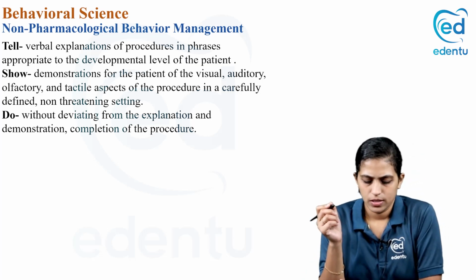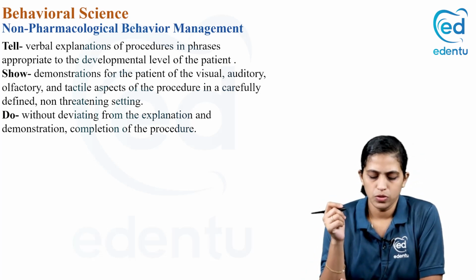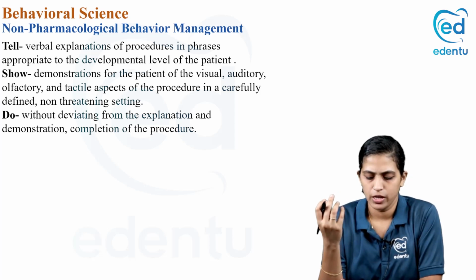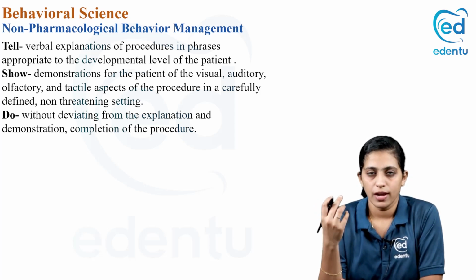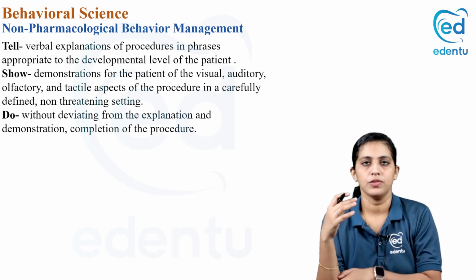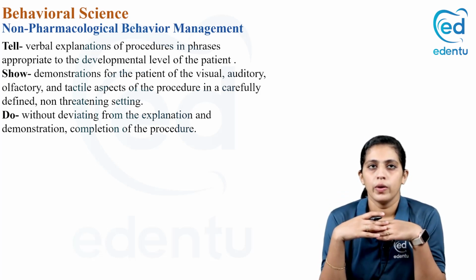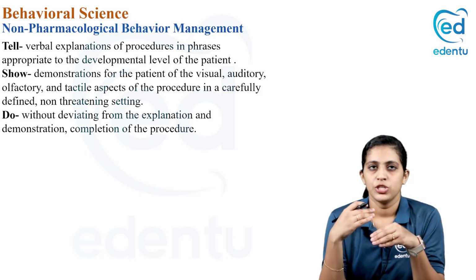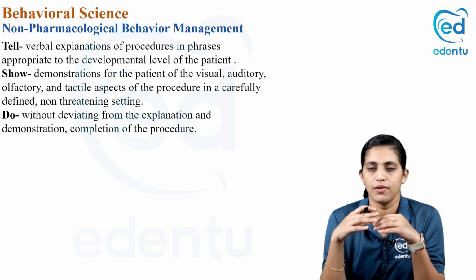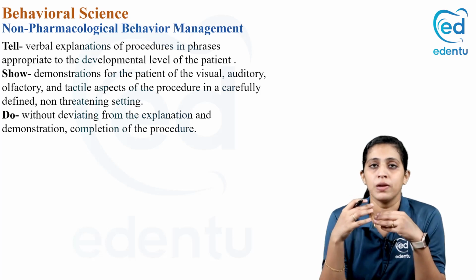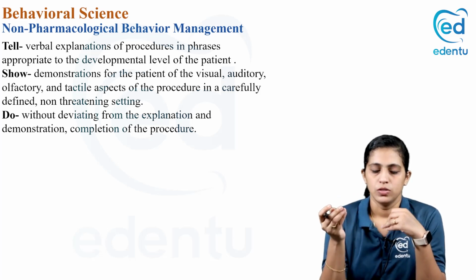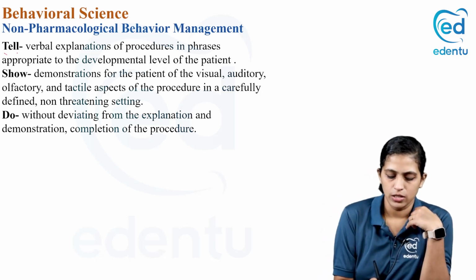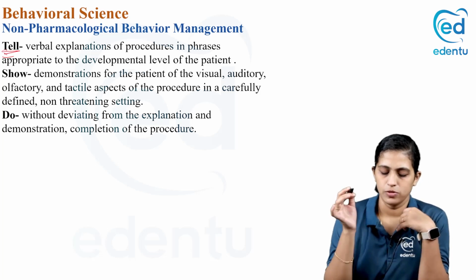So this is the tell-show-do. The tell is verbal explanation of procedures in phrases appropriate to the development of the patient. So we explain to the child according to the age of the child and also the vocabulary. We as dentists explain what we are going to do. So this comes under the tell interaction of this procedure.